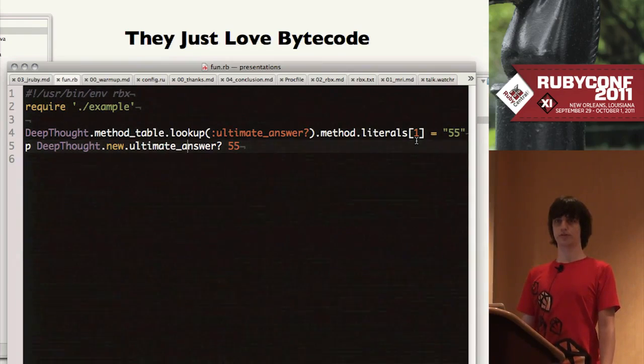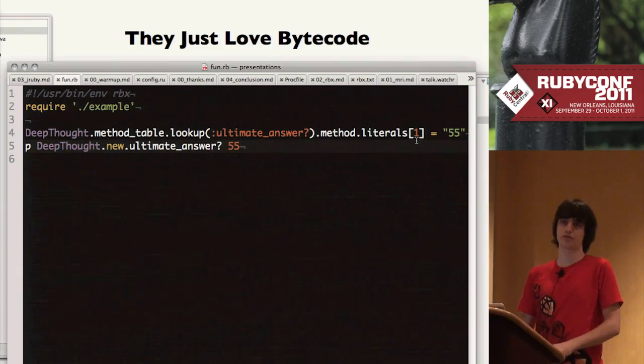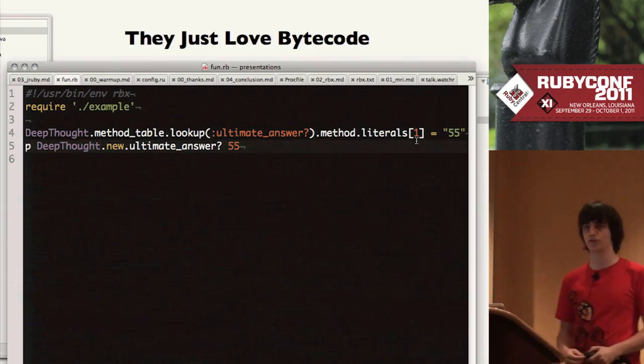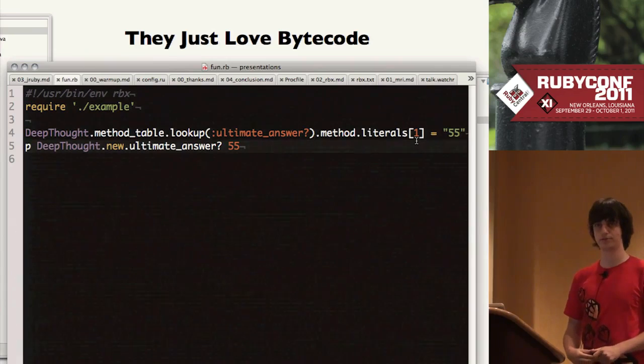If we had mutable strings, we wouldn't have to do it unless it's mutable. And yeah, Ruby strings in the literal table. So you don't have to do that with symbols because you can't modify those. Did that answer your question? Yeah. Oh, okay. So try and use symbols where possible.